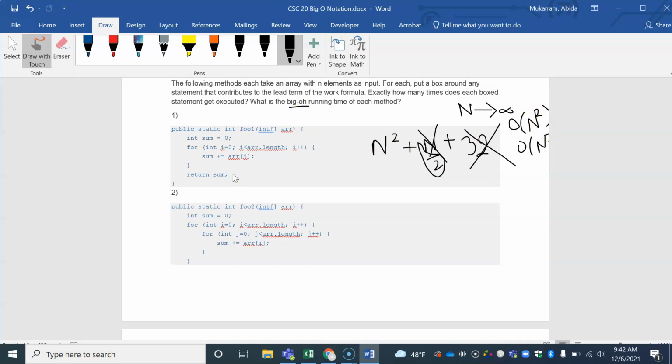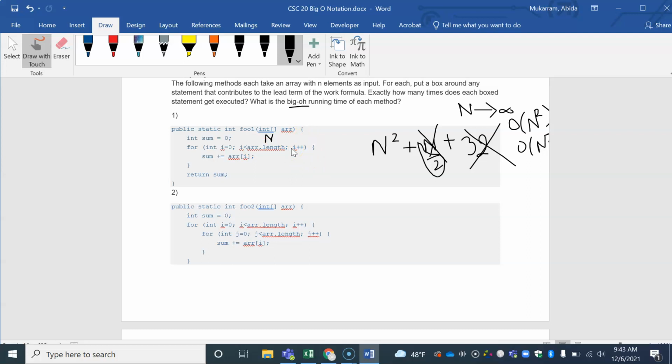The solutions are given at the bottom of the page, but nevertheless, let's work through this. Now we've got an integer array that's coming in. We can presume that the length of the array is going to be n. So what we're saying is i is equal to 0, i less than n. This statement is going to get executed one time because that's how the loop works. This test is going to get executed n plus 1 times, n times inside the loop and 1 time to exit from the loop.